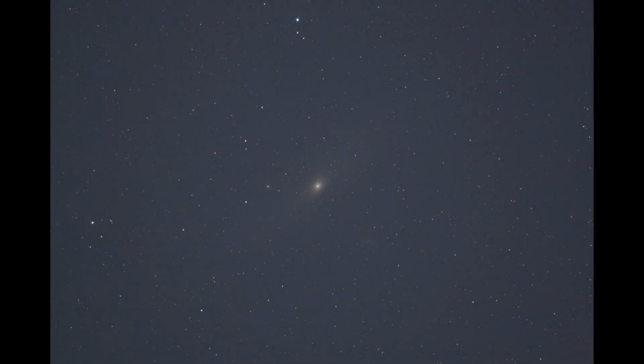Well, I took these pictures in my backyard in a light polluted city on a night with about a 60 to 70% full moon. So it's pretty washed out. But take a look at this. So this is my picture of the Andromeda Galaxy. The Andromeda Galaxy is the next nearest galaxy to our own. It's only like 2.5 million light years away. I mean, just right next door. Now this picture is a little washed out. There's a lot more to it than you can see in this picture.